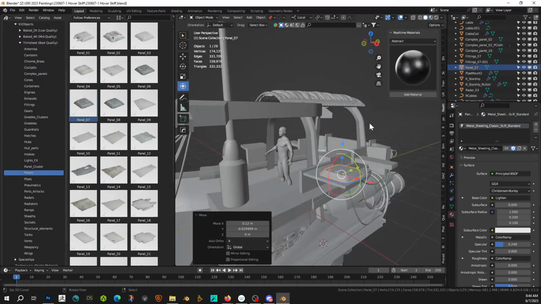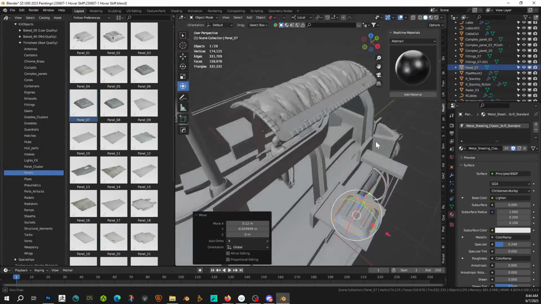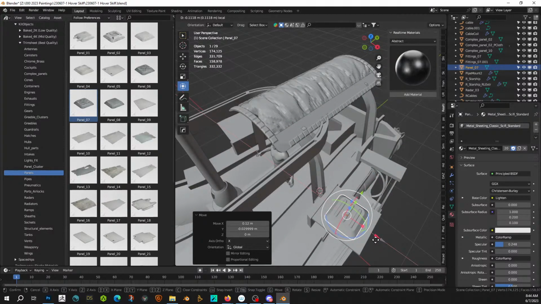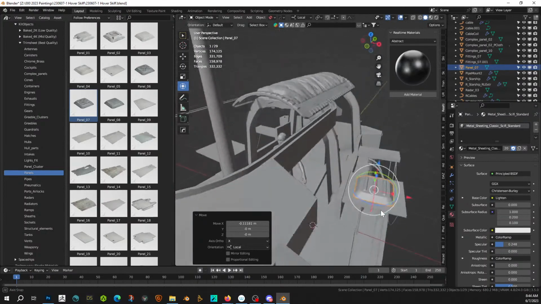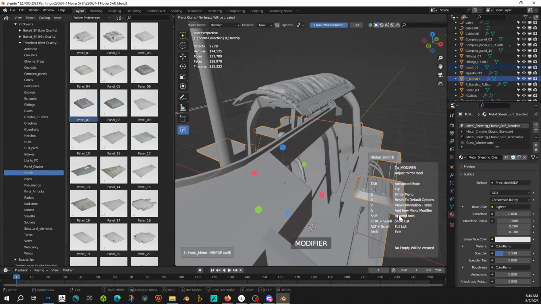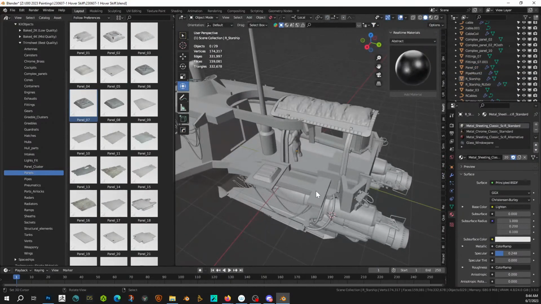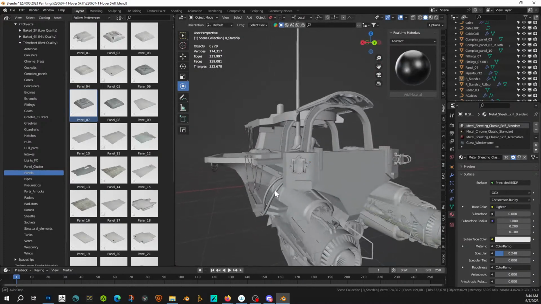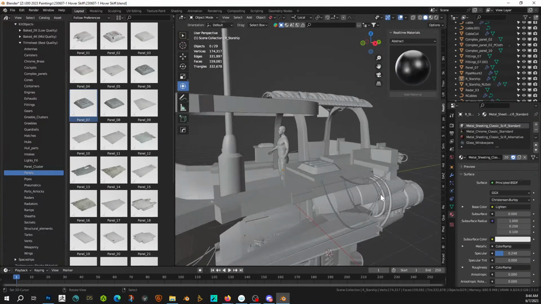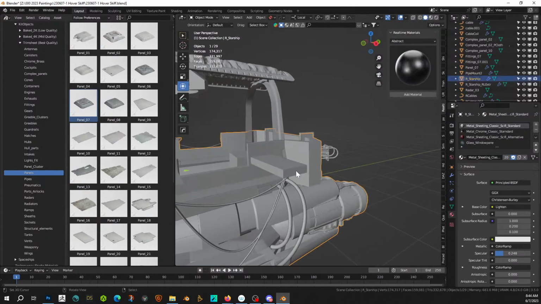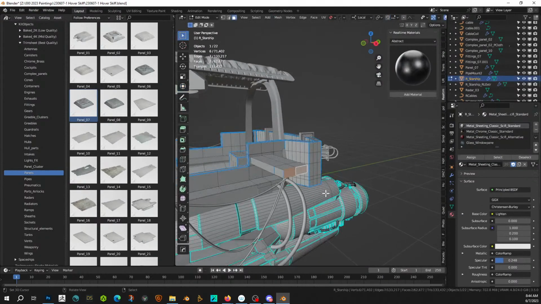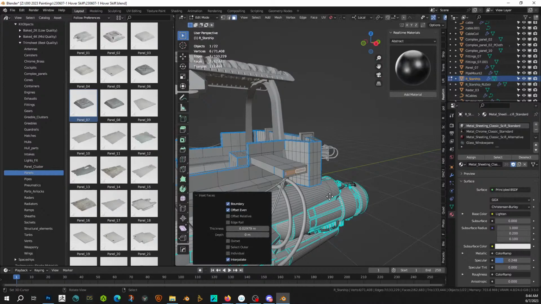Put that there. Sure. And we'll mirror it. And the backside. Kind of had an idea. Let's see. I bring it in again.